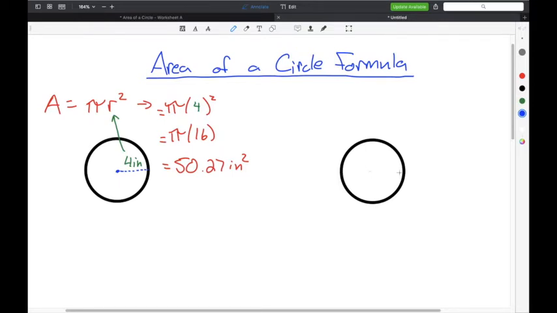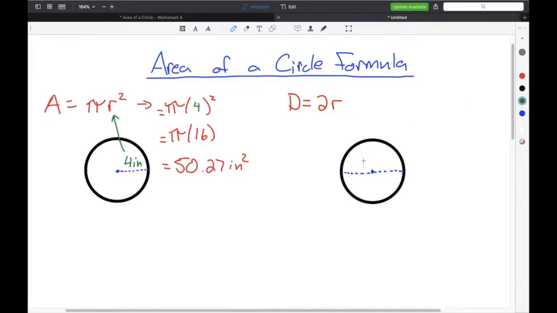You may also be given a problem in which instead of giving you the radius, they give you the whole diameter of the circle. Now the diameter of the circle is the distance all the way across the middle of the circle. So instead of just being from the middle to the outside edge, it's from one edge of the circle directly across to the other edge that goes through the middle. In this case, you have to remember that the diameter is equal to twice the size of the radius. In other words, you have to take the diameter and divide it by 2 in order to get the radius.